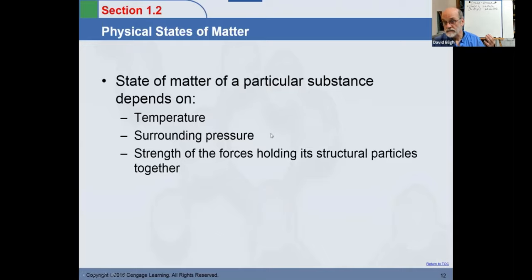Surrounding pressure is important too. I don't know if you've ever done this before in science class, say in high school or grade school even, if you put a beaker of water in a bell jar and the bell jar is attached to a vacuum pump, you can set that beaker of water in there, put the bell jar over it, turn on the vacuum pump, and that means the pressure is dropping. And pretty soon, you'll start seeing the water boil. Well, we didn't heat it up to 100 degrees centigrade or 212 degrees Fahrenheit. We decreased the pressure. So we changed it from a liquid to a gas simply by changing the pressure of the surroundings.